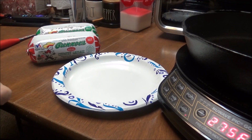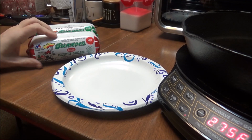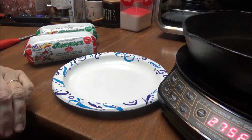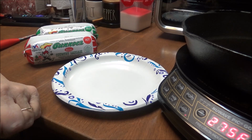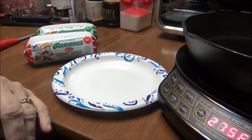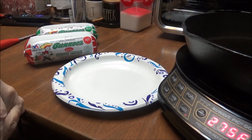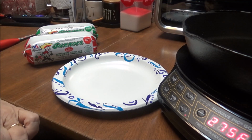Now, I've used it, and it's good and all, but I had some Ganoze that I had put in the refrigerator, and sausage has got to the point where it's not lasting. I mean, you get it in, it's 2 weeks. And when I was growing up, sausage would last a long time. I'm talking a month or so, but now it's not.